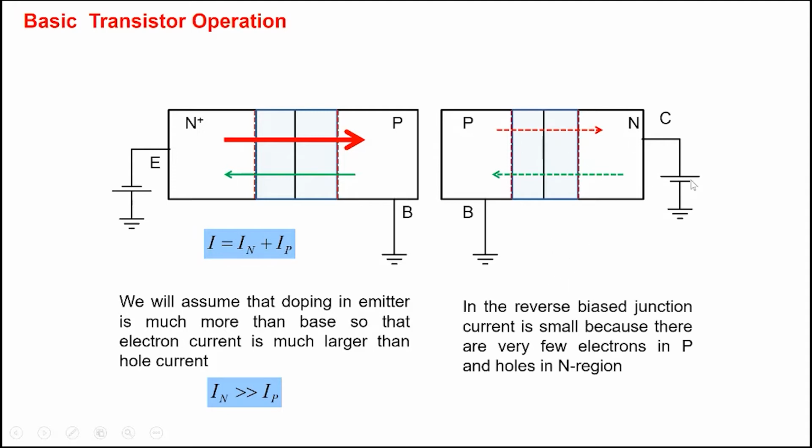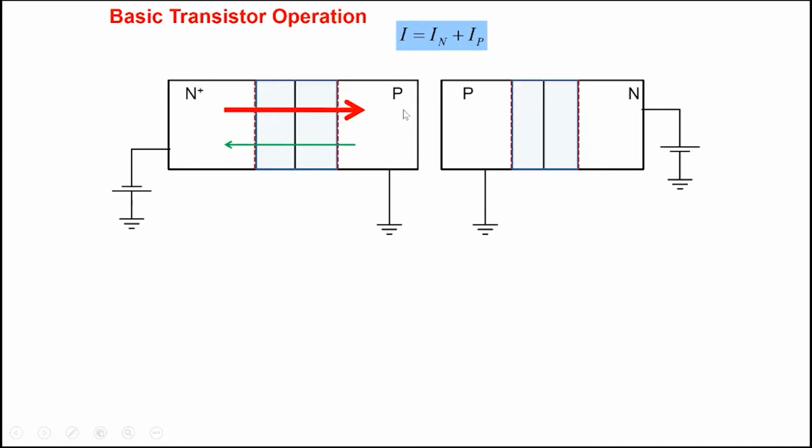And further, if I change the bias here, note that the bias does not do anything to the availability of electrons here. And therefore, as I change the bias, the little current that flows here doesn't change with the bias, because all that the bias will do is change the electric field. But electric field has no effect on this current. Electrons have an easy time going from P to N. That's not a problem. The problem is the availability of electrons here. So this voltage has very little effect on the current, the electron current, or the whole current here. All right, so we have these two junctions, and this is what is happening in the forward bias junction, and this is what is happening in the reverse bias junction.